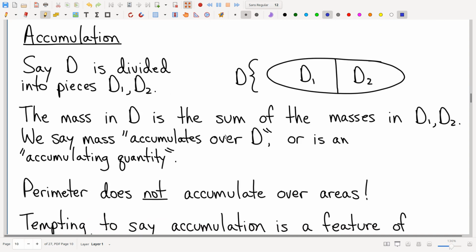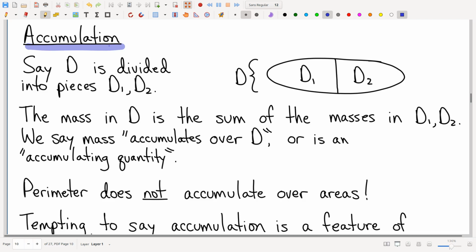Next, really deep idea, this idea of accumulation. Now, y'all heard me talk a lot about accumulating quantities throughout this course, right? One of my favorite things to talk about is that if you are going to use an integral to compute the mass of something or to compute the number of bacteria on the surface of something, whatever it might be, the integrand is a density, right? And the quantity itself has to be an accumulating quantity. The whole is the sum of the parts, right? Every integral you've ever computed anything with, that integral computes a whole as the sum of the parts, and that's what we mean by an accumulating quantity.